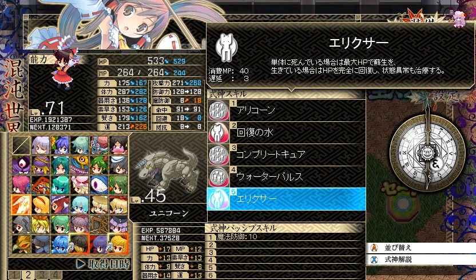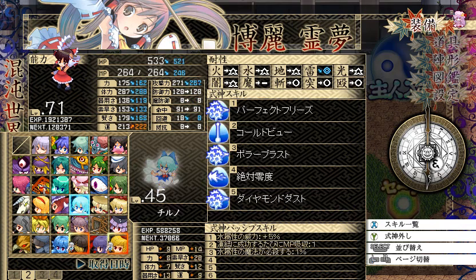Fully recovers HP, restores status effects. Uses up 40 MP for no reason, so probably not that useful. Let's just leave it at that. I think Elixir can also be used to actually revive people as well. I'm not 100% sure on that though.